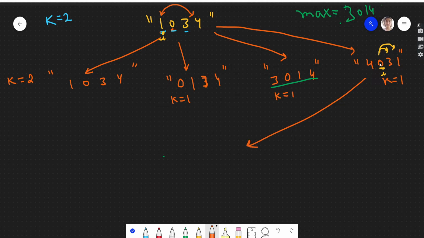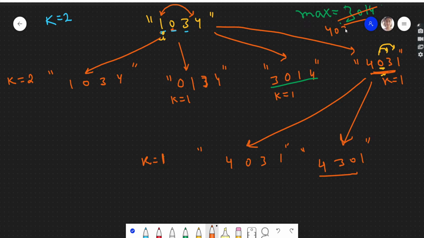If we do not swap this 0 with anything, it will be as it is, 4031. This will be one case, and k will not change because we did not swap, so k will be 1 as it was. Otherwise we can swap this 0 with 3, so 0 and 3 will swap and it will become 4301. Comparing, 4031 was greater than 3014, so max is updated to 4031.